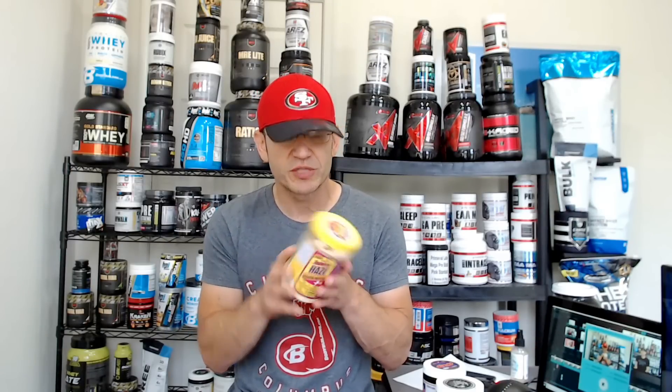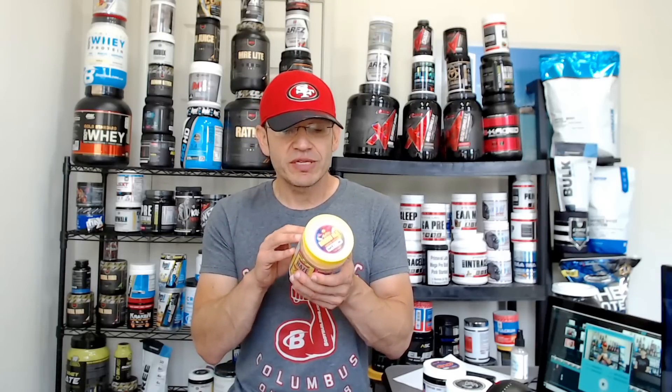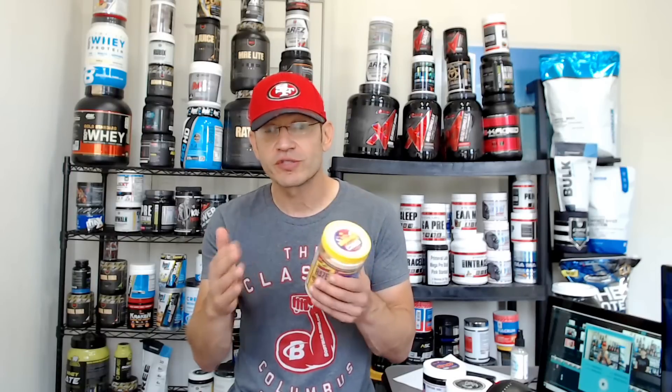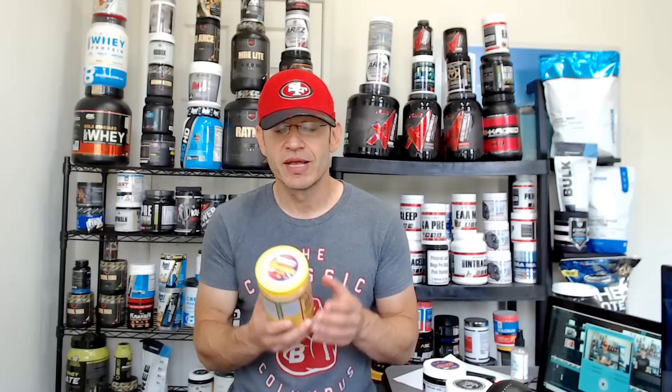Let me take you through pricing. This is Gucci, so it's expensive. On average, this sells for around $50. It's 36 scoops at one scoop, and at one and a half scoops that lands at around 24 servings for $50 — definitely on the higher end. But really, you're going to get a feeling you don't feel with other pre-workouts. You're also paying for being part of something super unique, and I don't think anyone comes close to being as unique as Myoblox.